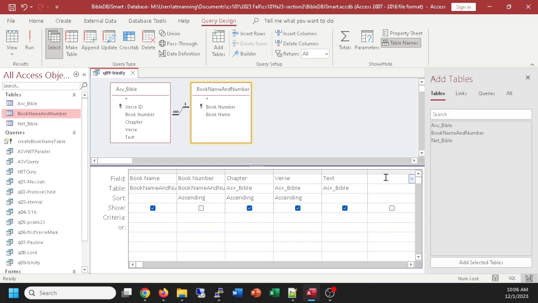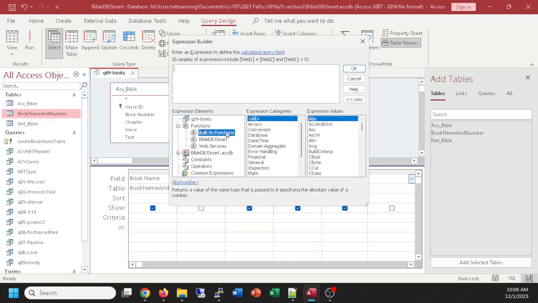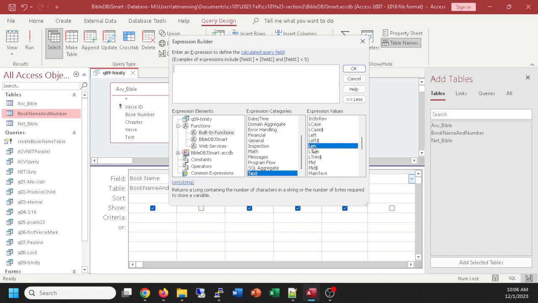And I want to show you this important little calculator. I can right-click and start the builder of an expression. Think of this as my little function writer, similar to Excel. And this shows me all the available functions. And I'm going to show you here's how I found a function that deals with text. And here is a len function. It shows me that if I have len parentheses something, it will show me the number of characters in a string, or the number of bytes required to store a variable. That's a little nerdy language there.